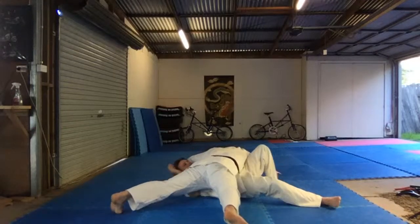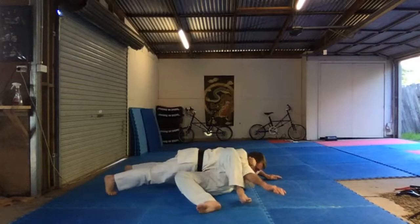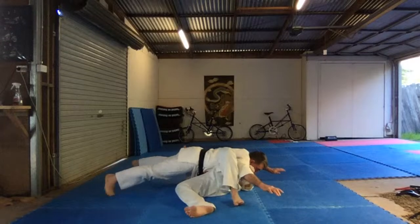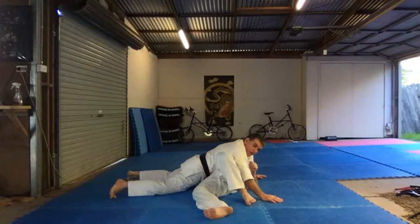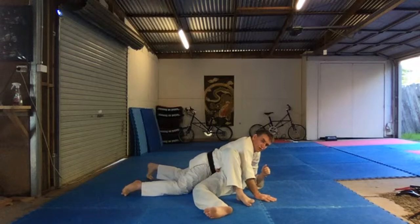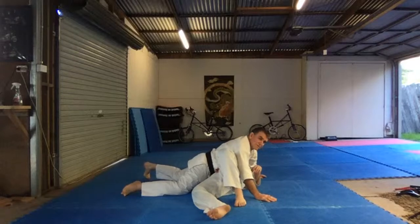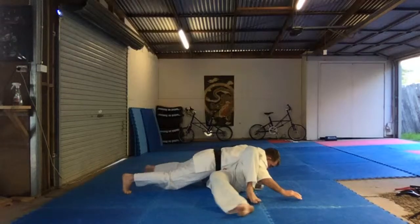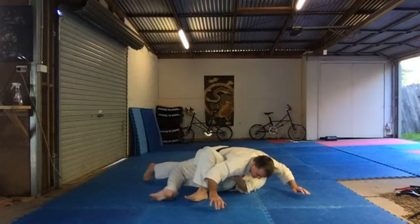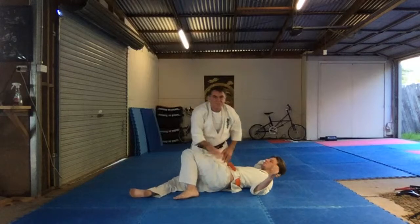So he moves. This is how I drill, getting a feel of the balance. Unpleasant for him, great for me. I feel like I'm on a surfboard. But this will help you. Two things. One, it'll help you to keep your weight centered. Two, it'll remind you to breathe, because if I do this and don't breathe, I'll start to. So I have to breathe. So every time he moves, I breathe. So I'm breathing like that. Okay? That's the first principle.